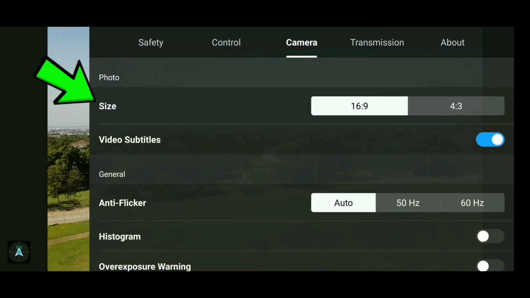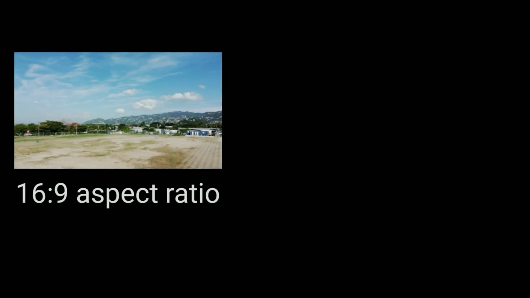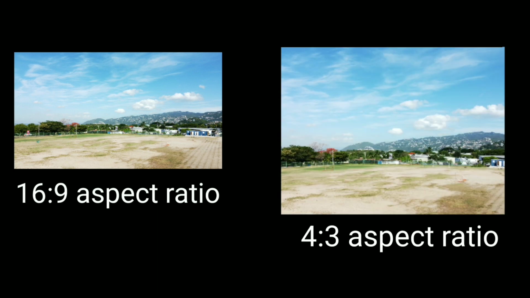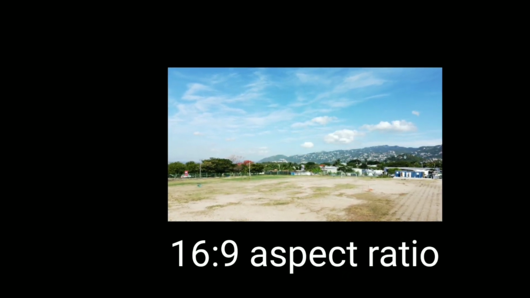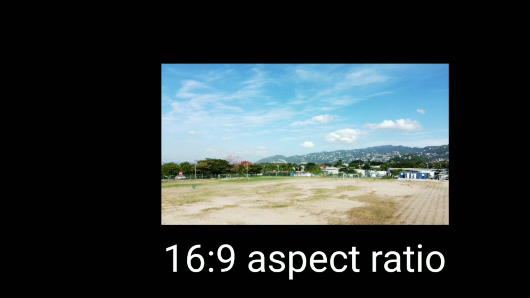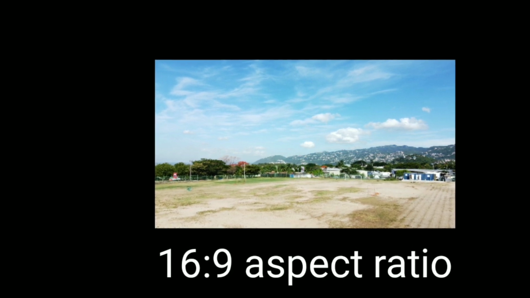I know this can be a bit confusing, so let's take a look at some real samples. This is a 16:9 aspect ratio picture, while this is a 4:3 aspect ratio picture. The 16:9 is much wider and the more commonly used of the two. So, the next time you go taking a picture, more than likely 16:9 will be your choice.